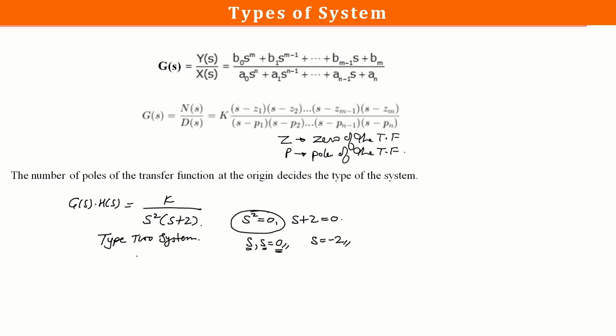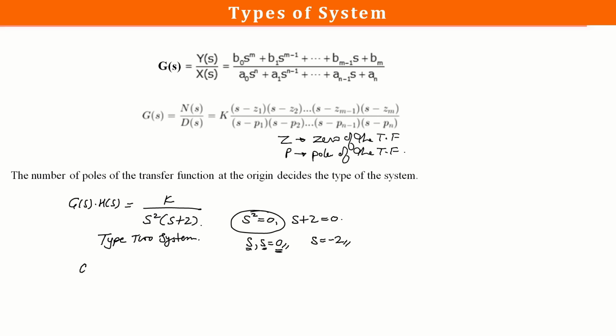So whenever we are having a transfer function, we need to see how many poles we are having at the origin. So it will be simple as with power. We should not have s with some constant, in addition or in subtraction. If we are having a separate s, we need to just check its power. The power of s will define the type of system that we are having.